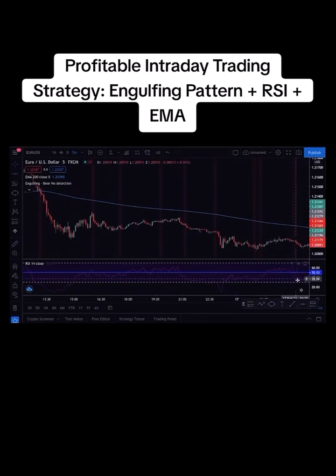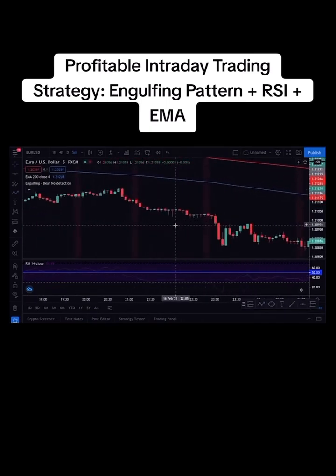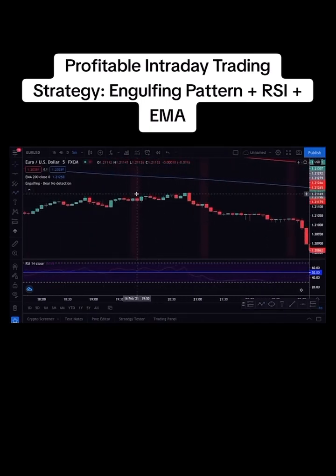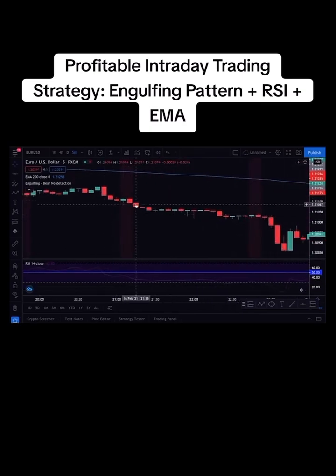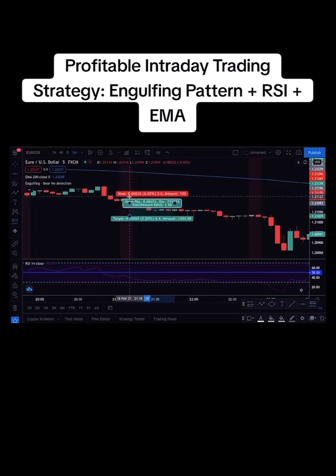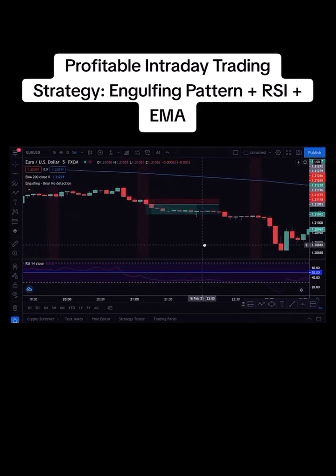Let me show you an example. You can see a clear downtrend here, and the price is below the EMA, so we will look for short entries. You can see that an engulfing pattern has occurred here, but we will not open a position here because RSI is higher than 50, so we will skip the first possible entry. And we have another entry signal, but this time, RSI is below 50. So this one is good to go. I will open a position at the close of the second candle. Our stop loss will be just above the second candle this time, and the risk-reward ratio will be 2. This trade was also a winner.